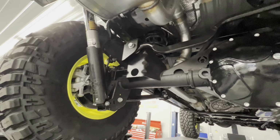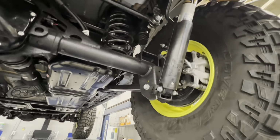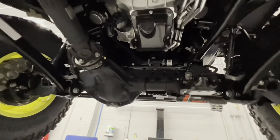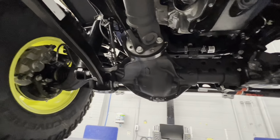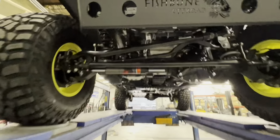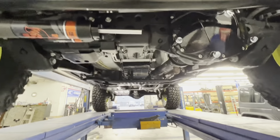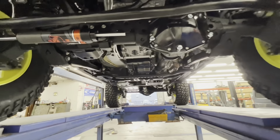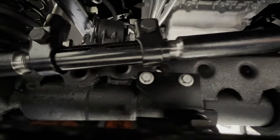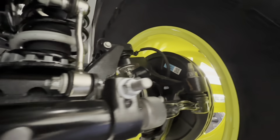Other than that, pretty much a stock rear suspension. We put a 3/4 inch spacer on those. Up front, same deal here. We've got the 392 Dana 44 with E-locker on the front. It's got the Arctic truss on it all the way around. Metal cloak diff cover. You can check that truss out there. And it's got the ends here, like we showed you before. It's got the C's welded on here.